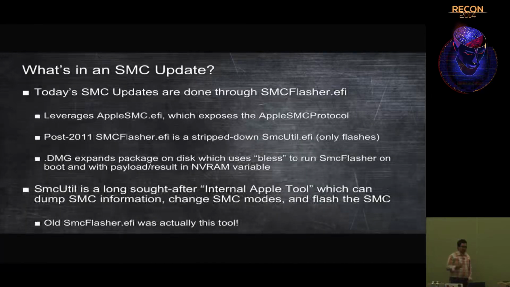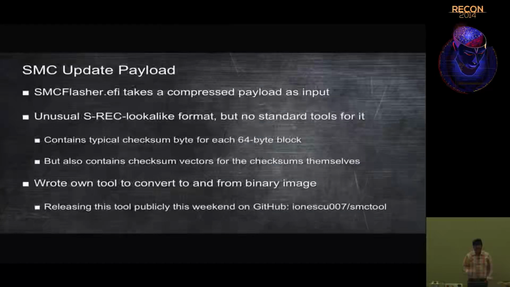And what it turns out is that SMC flasher was actually SMC util, which is an internal tool that everyone on the internet is trying to find. It was actually being shipped as a renamed tool in the binaries. And it still works just fine today. You can use that SMC util to actually patch, read the keys, write the keys, and flash. So to flash something custom, you can use a new SMC flasher if you want to. But I like to use SMC util because it works just as well and actually has an input and output command line. So what does the actual flash payload look like?